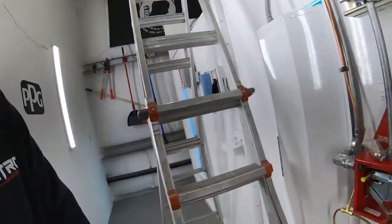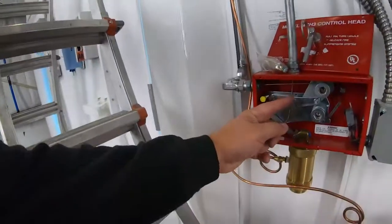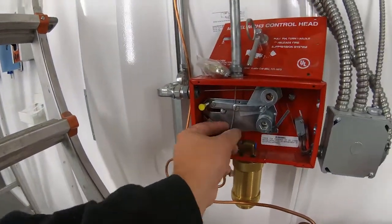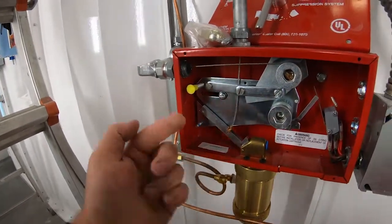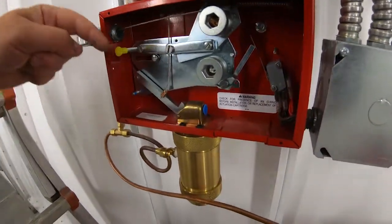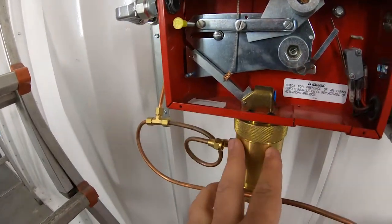Now, let's say a fire does happen. It's out of control, I can't get it out. It's getting hot in there, it gets set off. Now, what's gonna happen is I'm either gonna run out here and pull this pull station or it's automatically gonna get set. When that happens, this cable, which is attached to our manual pull station out there, pulls tight and that's gonna go up. When that happens, this pin comes down, it's gonna puncture the CO2 tank. That's gonna put pressure in this valve right here.